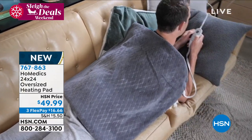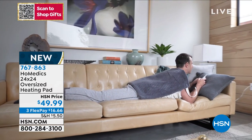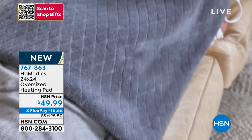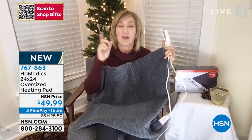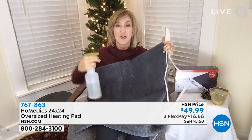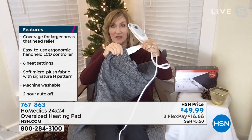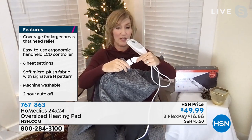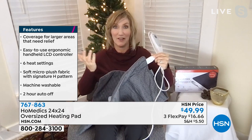And I can show you really quickly how easy that is to add, because you can do it either with the unit or you can use a towel that you have moistened, or you can spray it down with some moisture. And you know what else that means, Alice? You can put it in the washing machine because this is sealed. Yes, you just pop it right. I know. Are you kidding? It has this really simple plug. You just unplug it and you put it right in the washing machine. And when you're ready to use it again, you pop that right back on and you're in business.